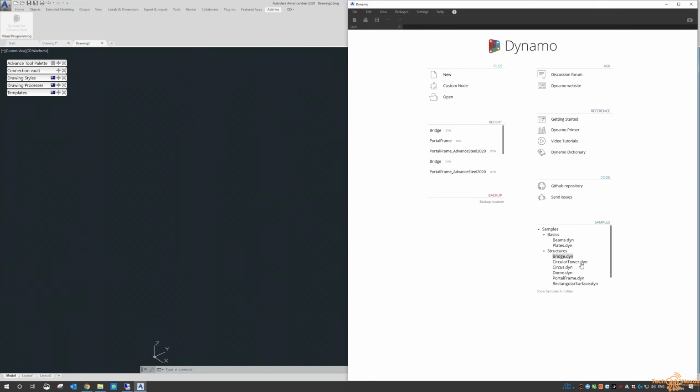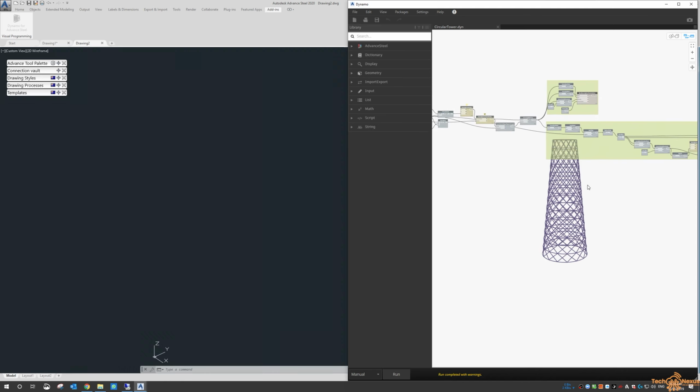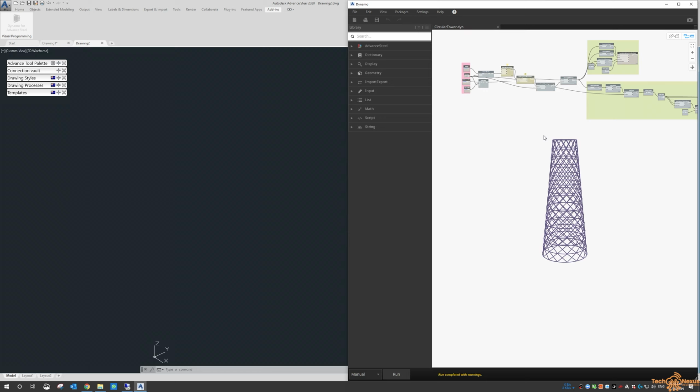And then the circular tower, I guess it could be beneficial for some people. I haven't really seen too many projects like this, but again, it gives you insight into placing the points and having circular references in there. And there's a very similar one if you're a big user of Formit. I think there's a similar kind of script in there as well.